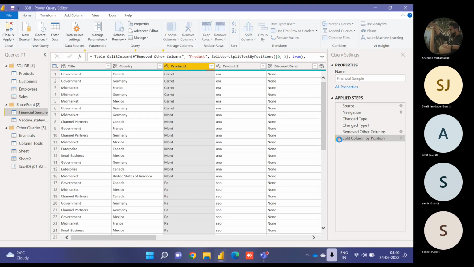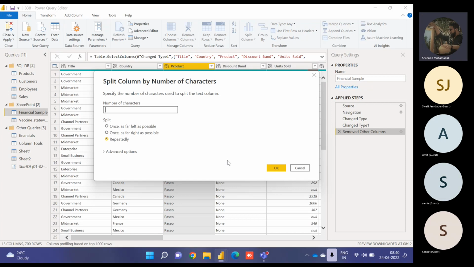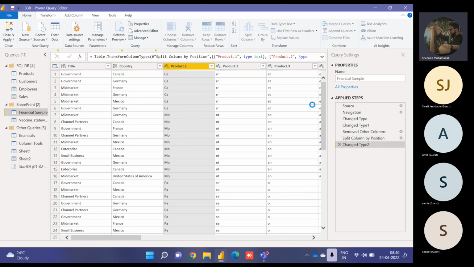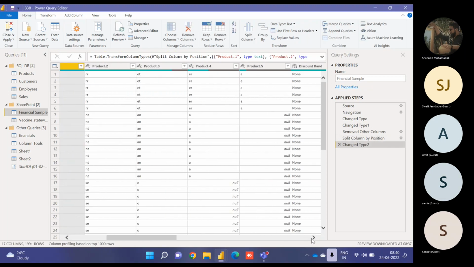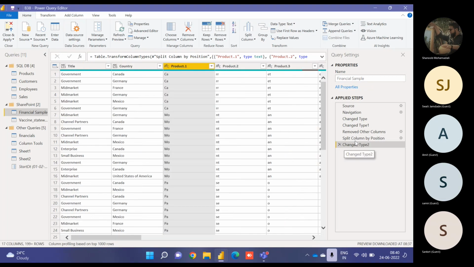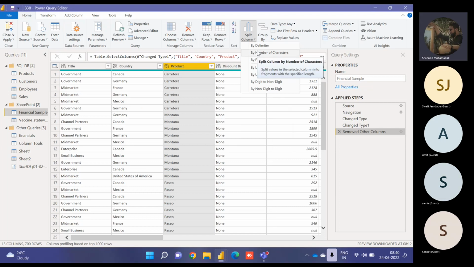If I say repeatedly, so let's say after every two characters, create a new one, it would create that many number of columns you can see. So that is what split column by delimiter is.